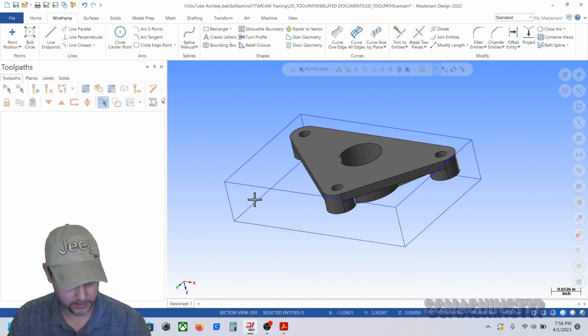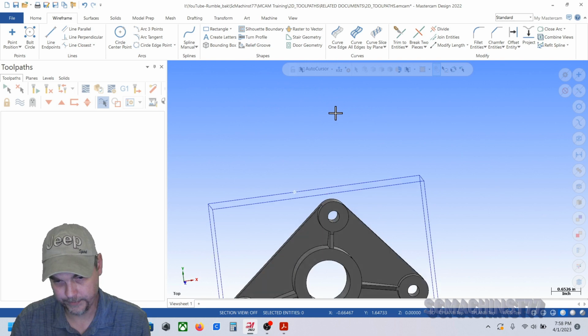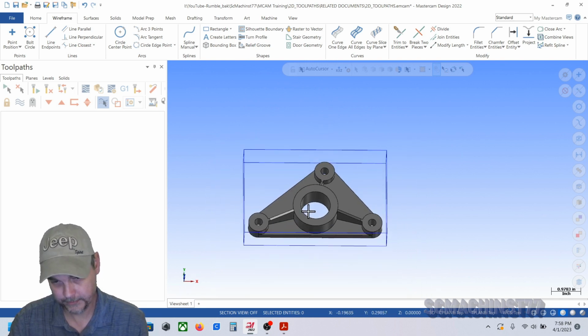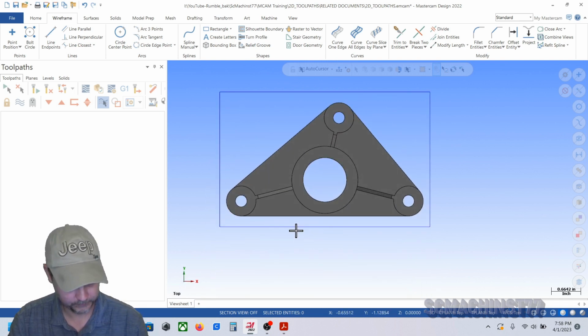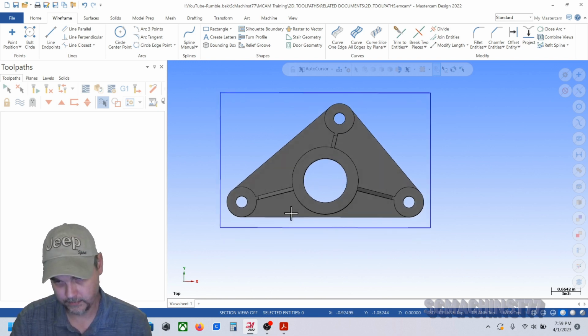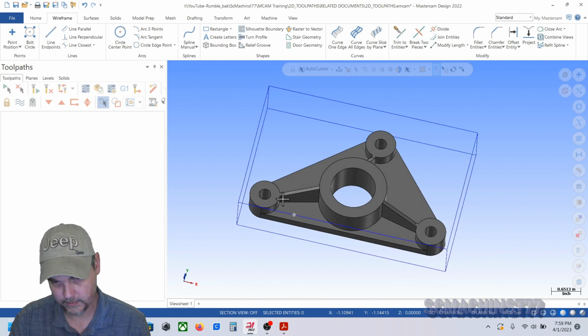So I'm writing the list down. That'll be my tool 1. Tool 2, I'll probably just go with a standard 1/2 inch end mill, and that'll be op 1. Op 2, I can use those same 2 tools, and then we can face the part and rough all these pockets out with it.